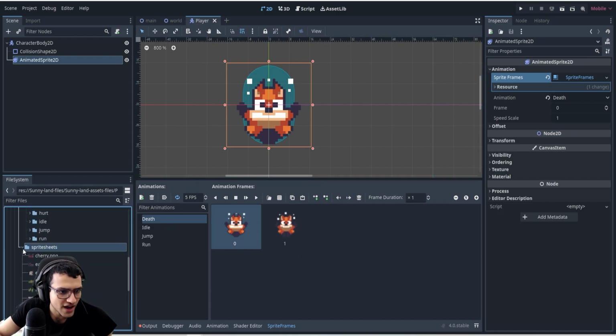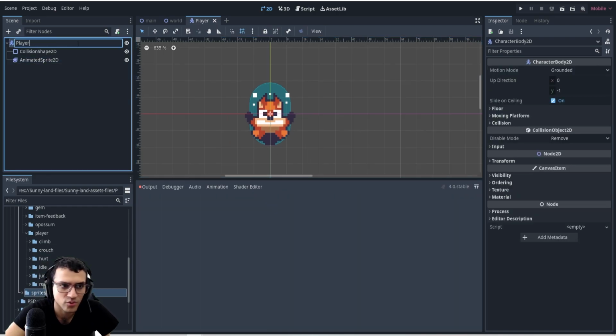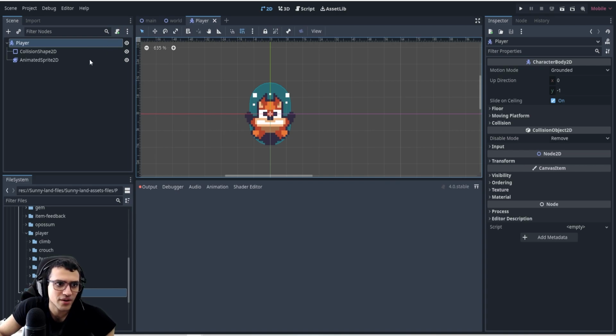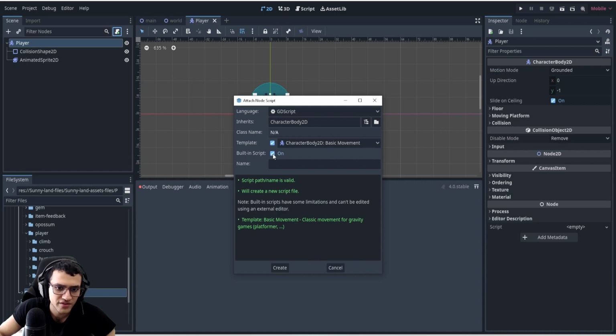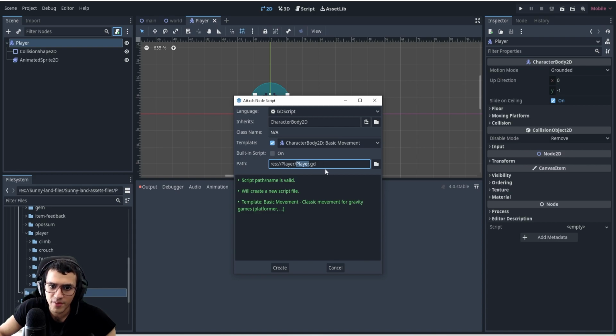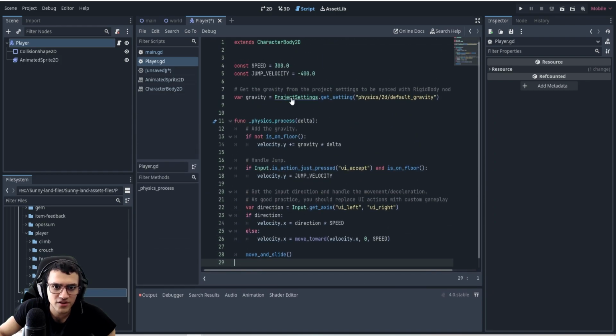So that'll be our death animation. Okay, next up, we're going to take a look at animating these. To do this very quickly and simply, we first want to make sure our player can do stuff and move, right? So let's go to our player, rename it player, go to script. We're going to add a script. We're going to use the template that Godot actually gives us. This is a new addition to Godot 4, so it's very useful. So let's just create it. We're not going to do built-in. If you do built-in, the file will not save here. It will just be built into the actual node, which we don't want. We want the path to be able to edit it later on and look it up. So let's not have built-in. We're going to use the template and all this. Create.